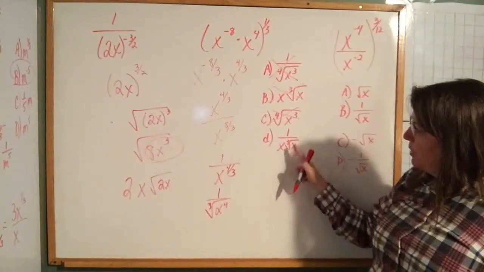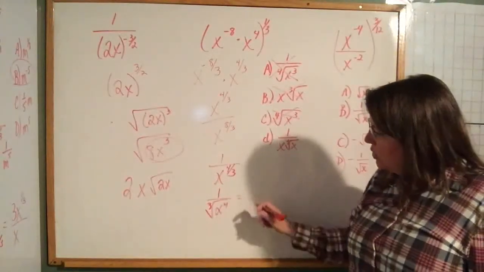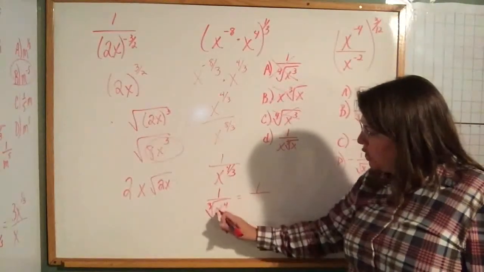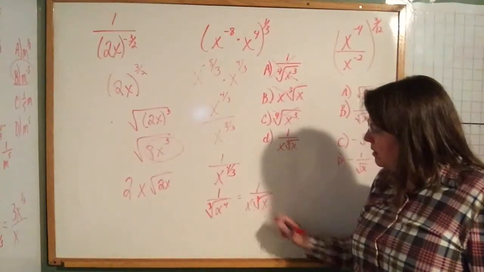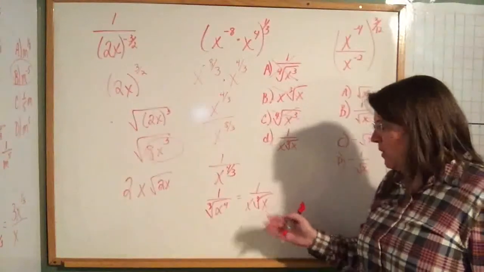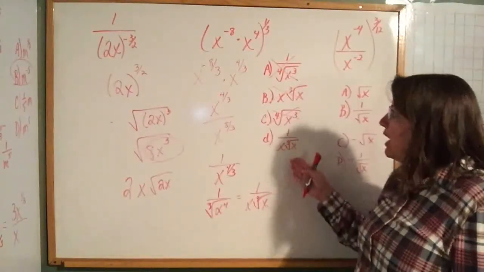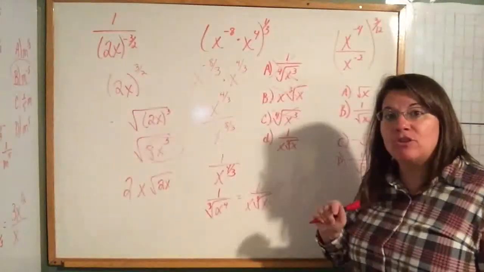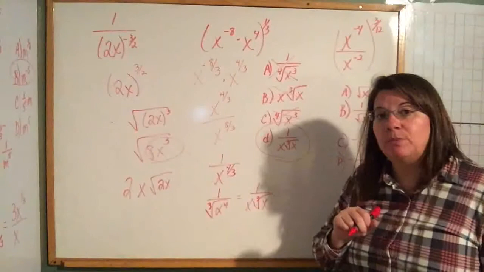And then with this one, 1 over x times the cube root of x, well, if you look at this, couldn't that be simplified? Couldn't we bring an x out? That's not necessarily the best way to simplify it. I would get rid of the radical on the bottom, but your directions were to just find which one matches, which one is equivalent. The only one here that is equivalent would be D.